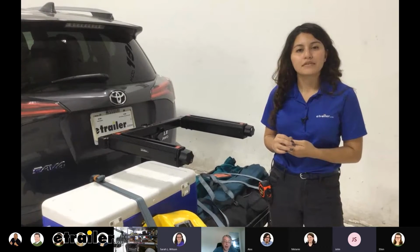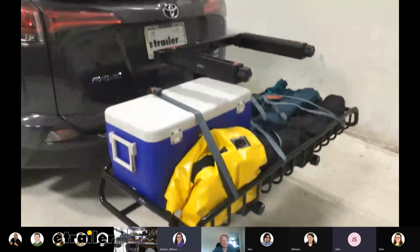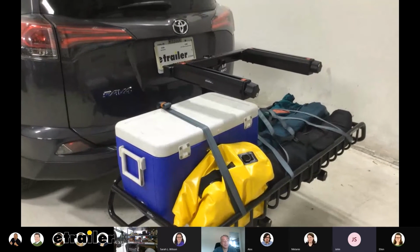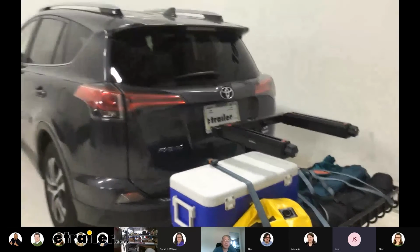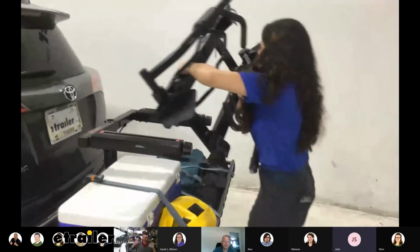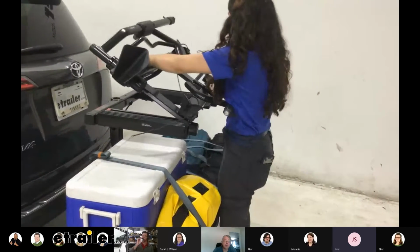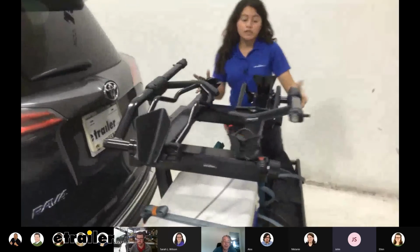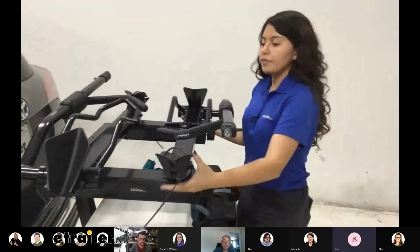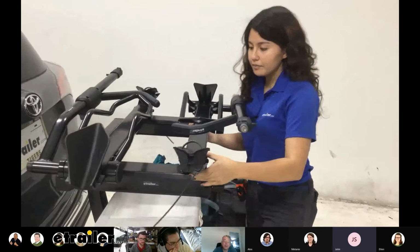And then do you have the bike rack? Yes, I'll actually grab that bike rack real quick. So the thing about the bike rack is if you're going to be loading two things at the same time, the bike rack has to be by itself on top. So for the bike rack, if you do have bikes, obviously it's going to be pretty tall. So if you have the GearWarrior or the Gear Locker on the bottom, the bike rack goes on top.